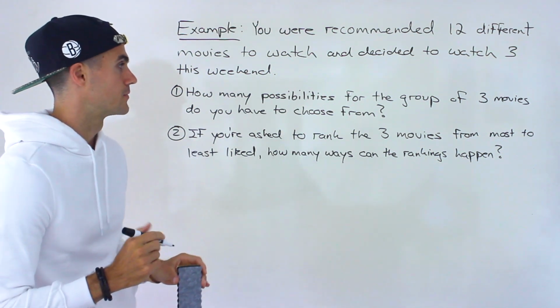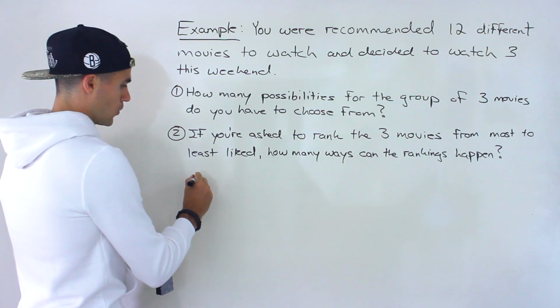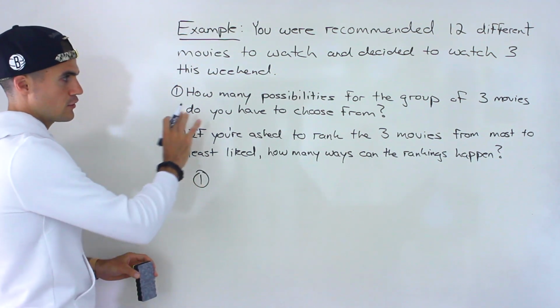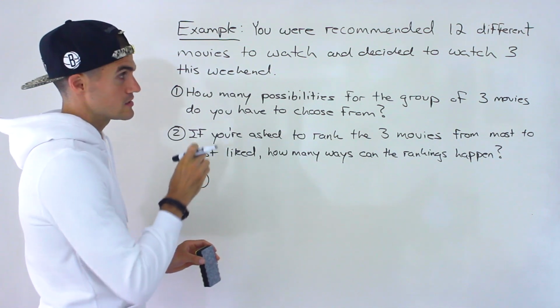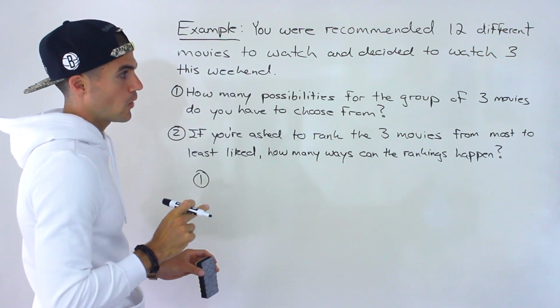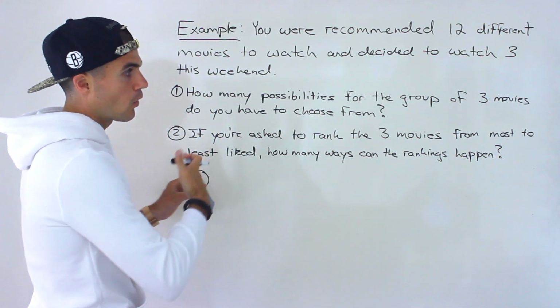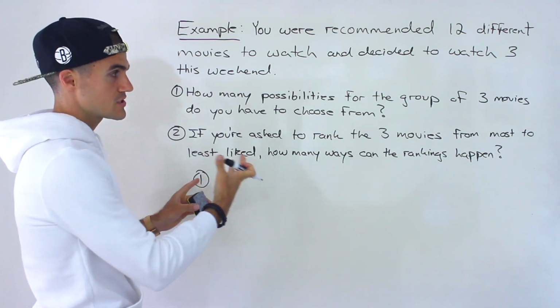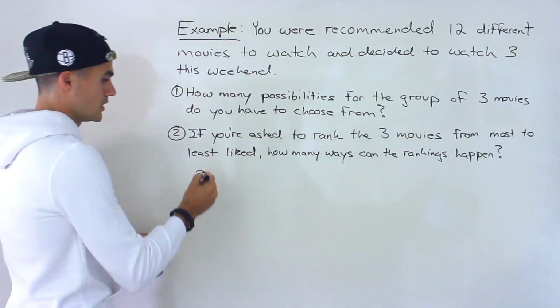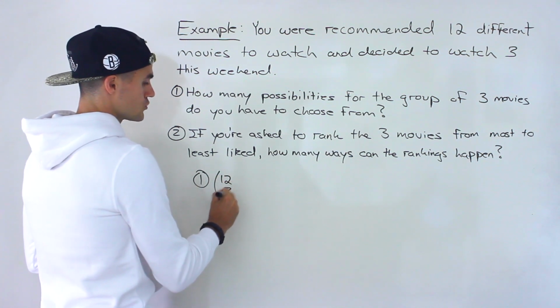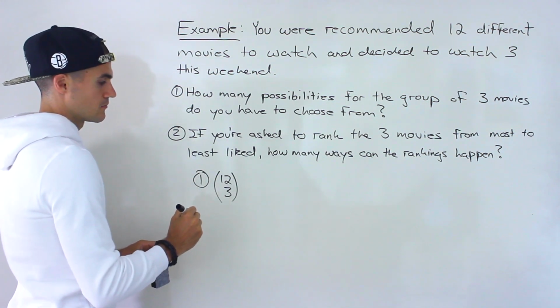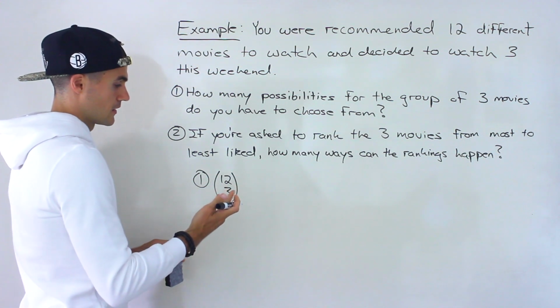So notice with number 1, the order doesn't matter there. We're just picking 3 movies out of the 12. They're not saying we're going to watch the movies in a certain order. We just have to pick 3 of the 12. So notice number 1 is going to be pretty simple. It's just going to be 12 choose 3, because that order doesn't matter.